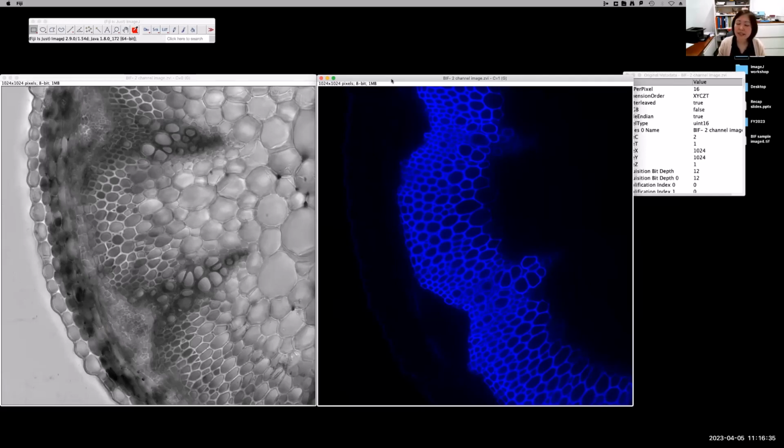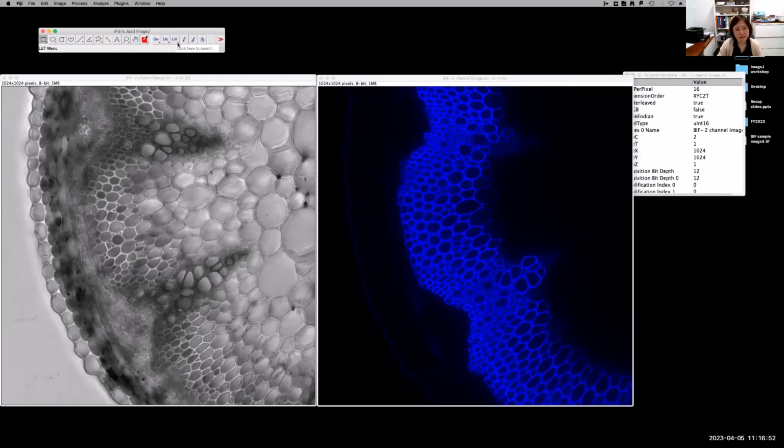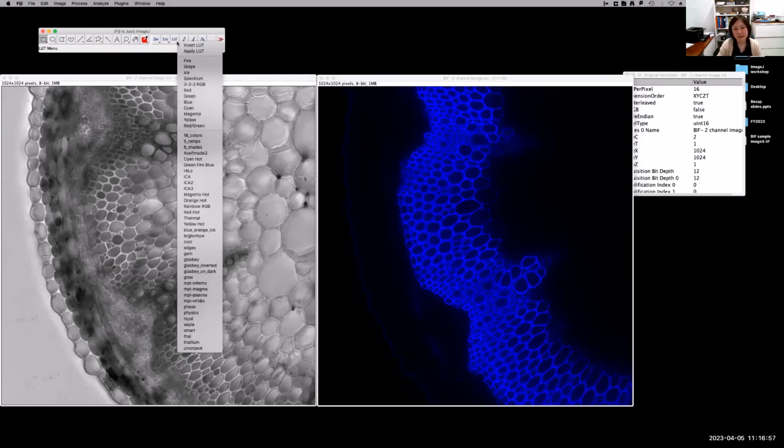If you want to change the color in a fluorescence image, you can add pseudo color. To do that, go to the toolbar, and there's an icon that says LUT. This is lookup tables. If you click lookup table, there's a small arrowhead in the lower right-hand side, and you can see all kinds of color variations.